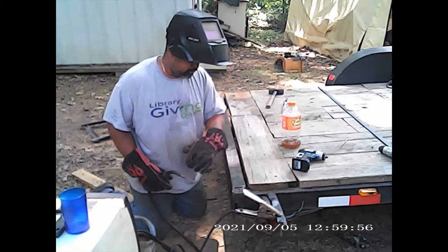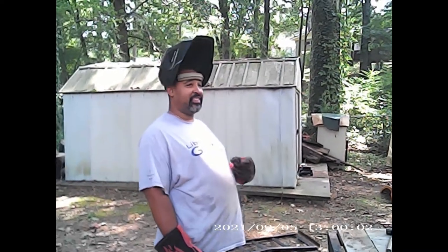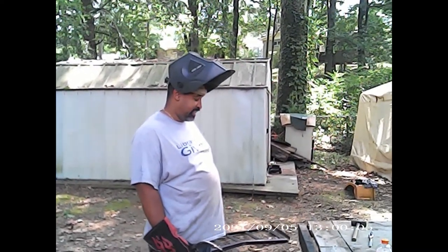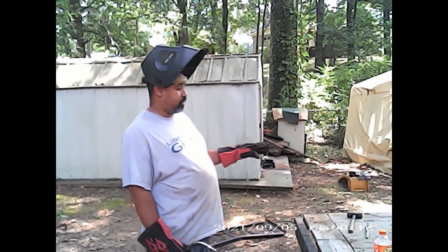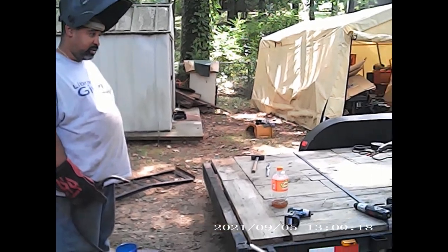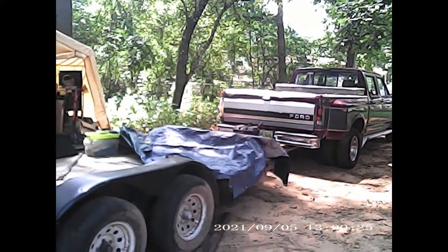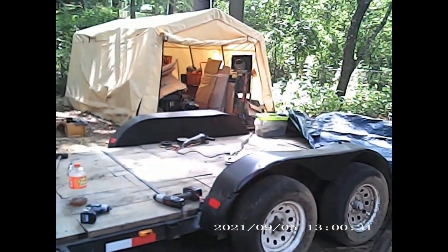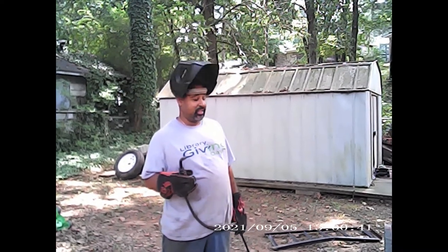Tell them what you're doing. We are reinforcing the trailer. That's a test of it yesterday. Y'all should have seen it. A little bit too much play in the particular part. Put a 2x3 down the middle to reinforce it. And now we put it back down. Maybe test it again. That's a 2x4. Then hopefully we can get back to what actually matters. The rest of it.